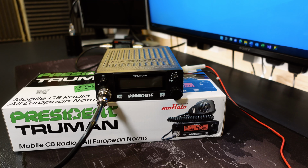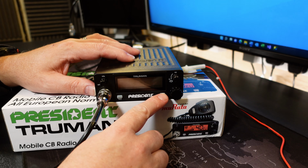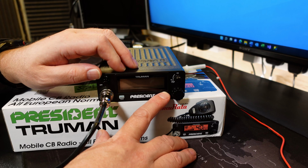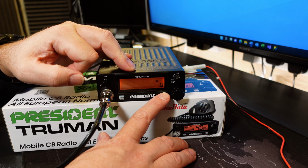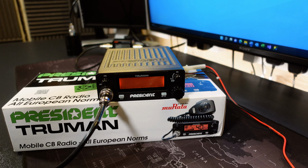Now, one thing I need to explain to you first is how to switch regions on this radio. What you do is you hold the F key, and you turn the radio on, and then you'll see that it will have the flashing F symbol.